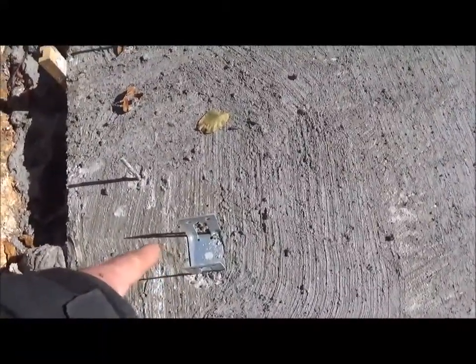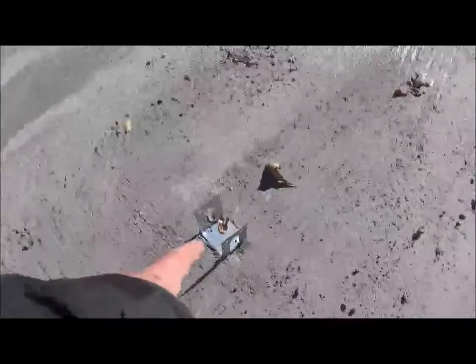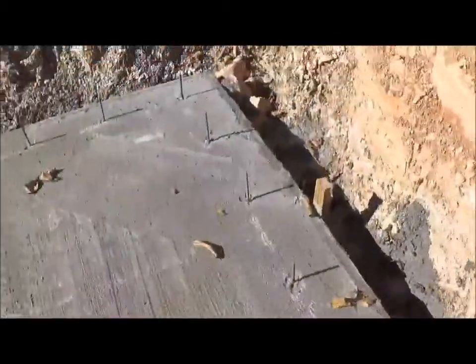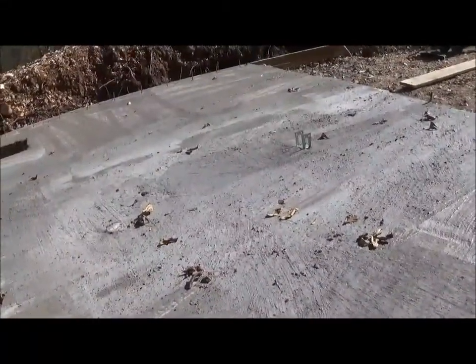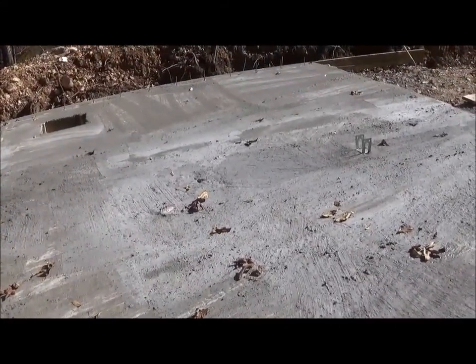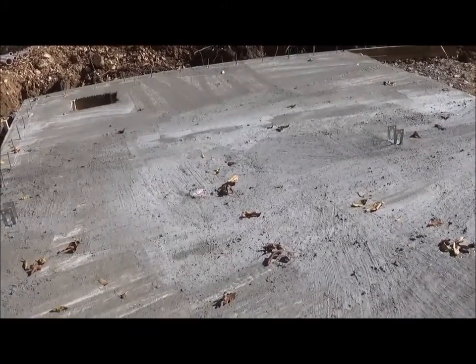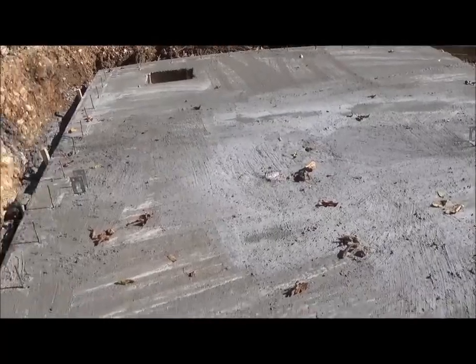But got the drain, a little bowl around it. One post cap, and then this is where that footing goes. Another post bracket. Little rebar stubs I put in after I screeded. I screeded it 2 or 3 times, but it probably could have used one more screeding. But it was starting to set up too much to screed by myself, and I was just getting worn out, and it was getting late.